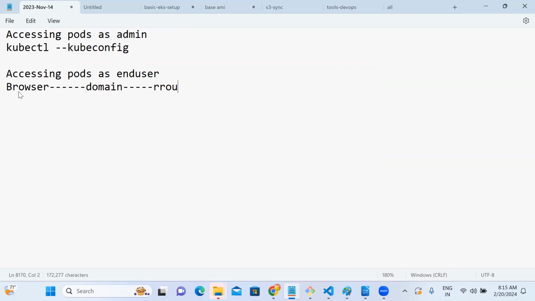The domain will go to Route 53. In Route 53, something. But where is the pod running here? In the worker nodes, any one of the worker nodes. Here the pods are running. Worker nodes are in which network? VPC, private. Pods will create their own network again. They will be in another network. This is a pod network, I'll say the K8s network. Internally, they'll create it.